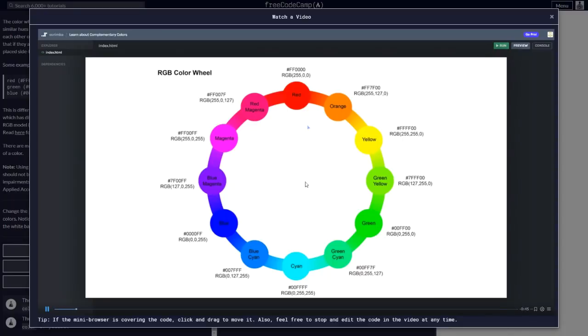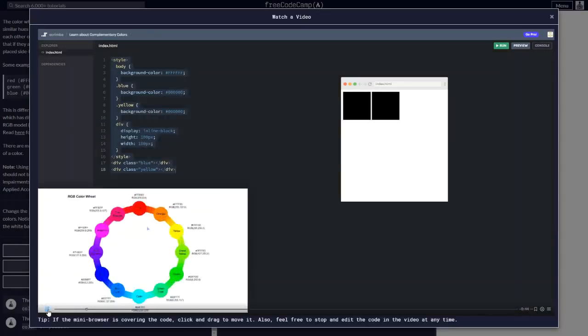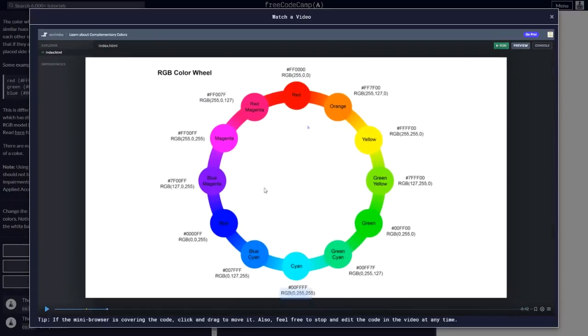The person creating the tutorial is showing you, so you can edit the code. When they say something like set the width to 100 pixels, it will be 100 pixels. You can test it out. You can change it to 150 and it will reflect in the little browser that they give you. So that's a new thing that I noticed inside the FreeCodeCamp thing.